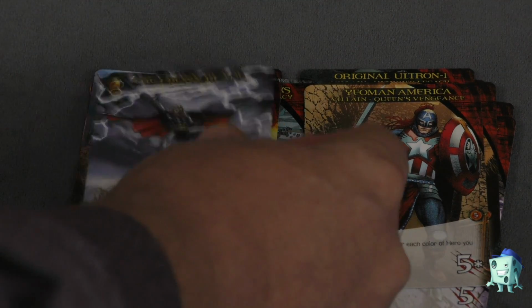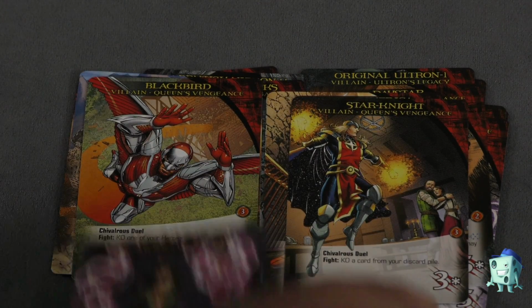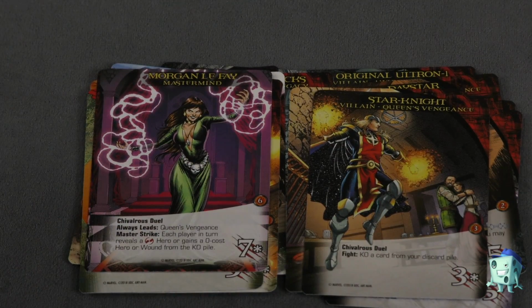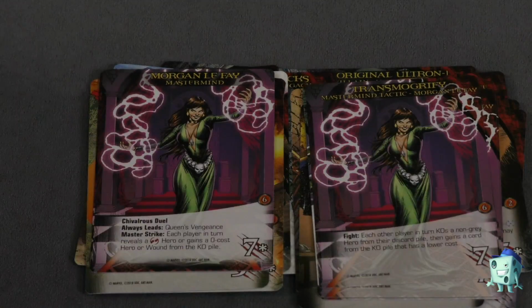So they're not that powerful. Well, some of them are powerful, but when you can only use one type of hero to fight them, that makes them a much bigger pain in the neck. And that's even doubly so when you play against Mastermind Morgana Le Fay. And this is the epic version of her. This is the more mild version. A seven doesn't seem too powerful, but when it's Chivalrous Duel, which means you can only use one person at a time, that is kind of a pain in the neck.